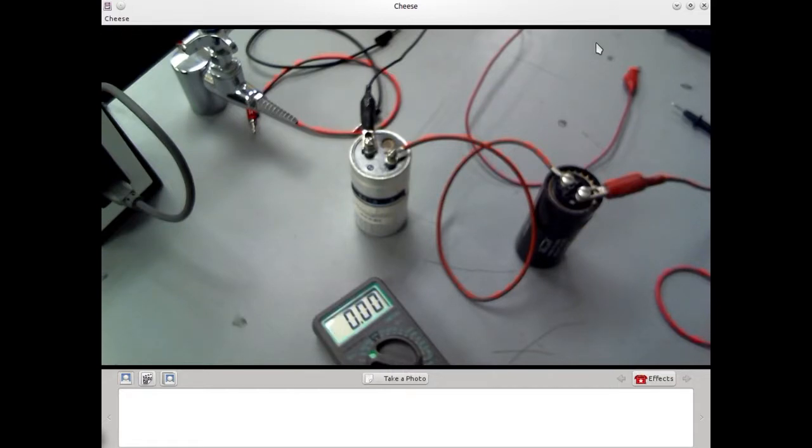Why is this useful? A good example of this is analyzing the action potential of a neuron. All right, so the neurons in the brain are capable of holding a potential difference of about what? Does anybody remember? Negative 70 millivolts. And what happens is that when you want to transmit information through the axon, it actually causes an increase of the potential, and then it falls, undershoots, and comes back to its original resting potential. That release of charge that causes information to move down the neuron is essentially modelable as a capacitor storage and discharge system.